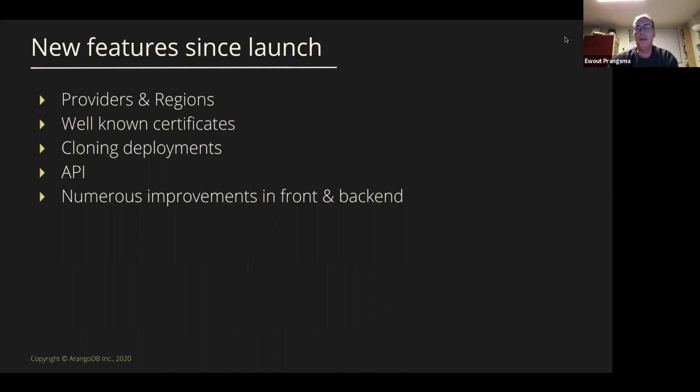Other than this list, there are numerous improvements in both the front end and the back end. There are way too many to mention, and we keep doing that. And we really appreciate all the feedback that we're getting from people saying, I would like to see this improved, or this doesn't work for me, I don't understand it, can you improve it? All these things. As I said before, we're literally making changes on a daily basis to our platform. We're trying to roll these changes out as quickly as we can. So it was definitely awesome to hear everyone's feedback on that.